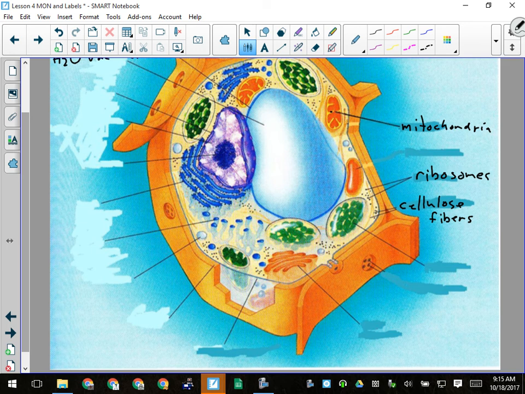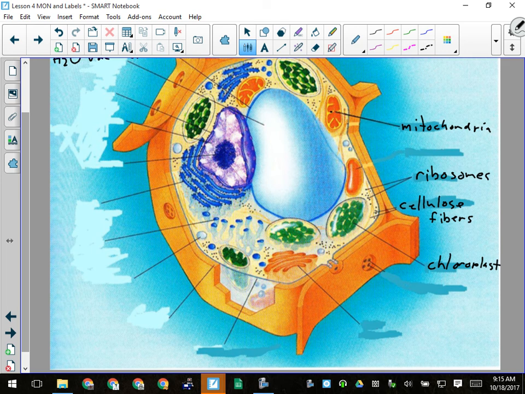Then the big green thing, that's the chloroplast. And what does it do? Carries out what process? Photosynthesis. Guys, honestly, on a test or a quiz, if I have that label, if there's an arrow coming from that, chloroplast carries out photosynthesis. Good enough. On a quiz or a test, I don't want a long paragraph answer for what the object does. I just want a brief description.